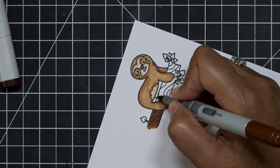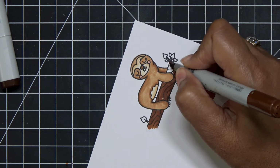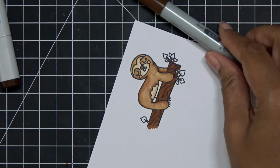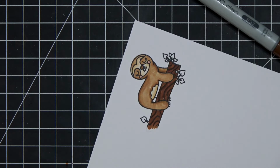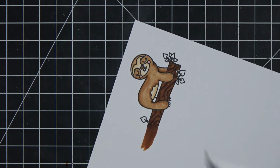Again, you can make this any color you like, and it will actually be gorgeous if it was watercolored. So keep that in mind as well. You do not have to use Copic markers. If you like color pencils, if you like alcohol markers that aren't Copic markers, or if you like to watercolor, go for it. It's totally up to you.